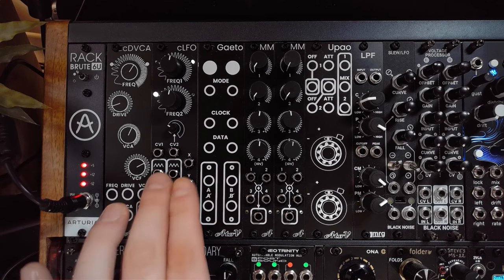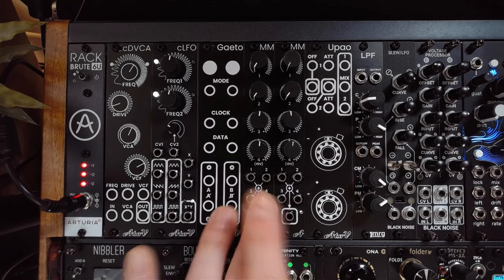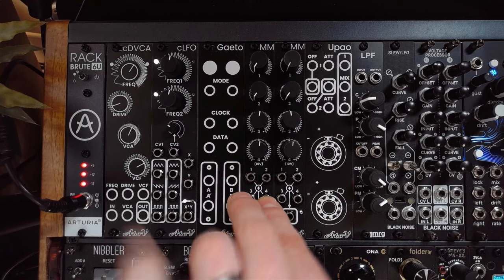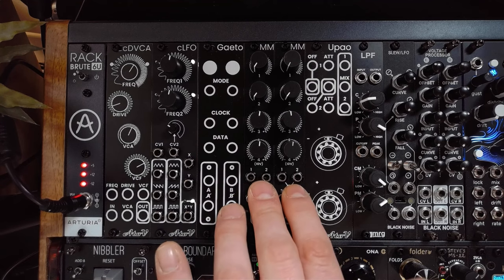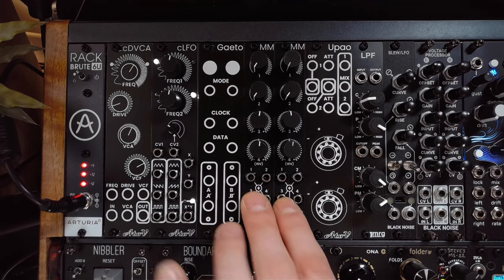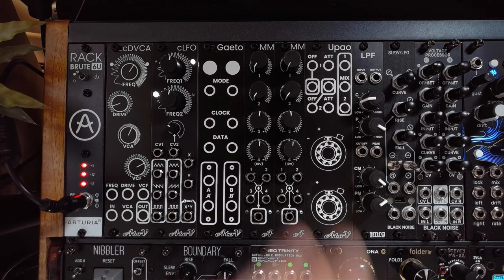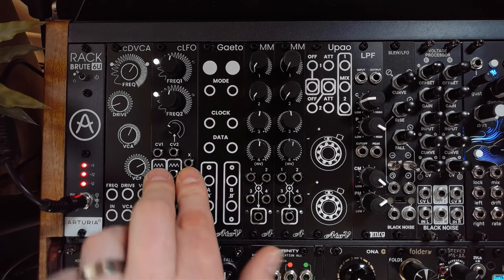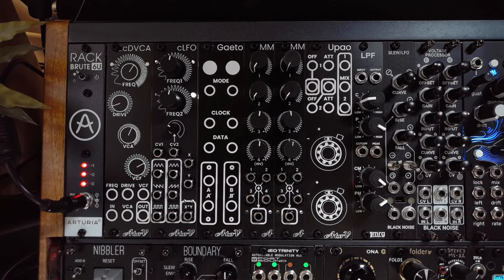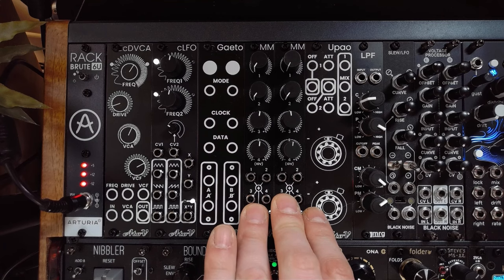So here we've got today's objects of interest. So we've got the cLFO and the MM, and as mentioned, I've got the MMx2, and typically you'll get the MM in an X2 bundle because that's where it really shines if you've got two or maybe even more of them. But I'm gonna dive into the cLFO first and organically transition into the MM later on.